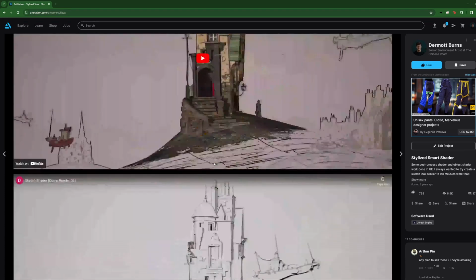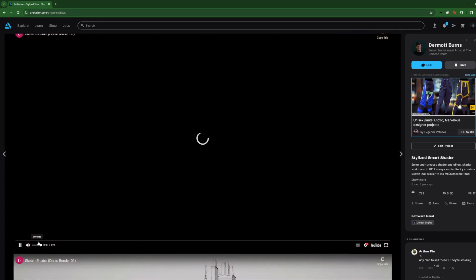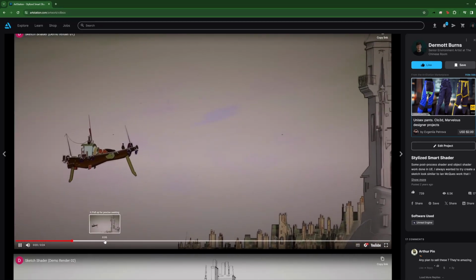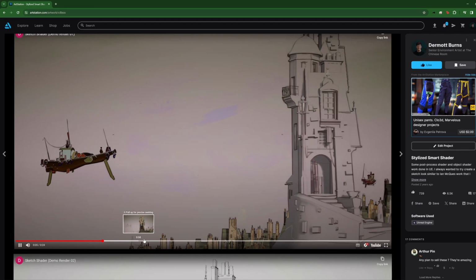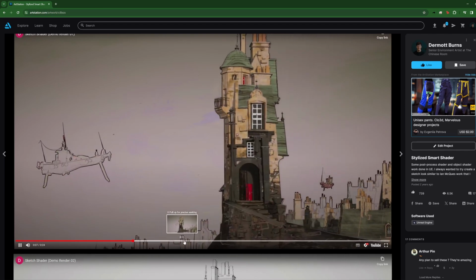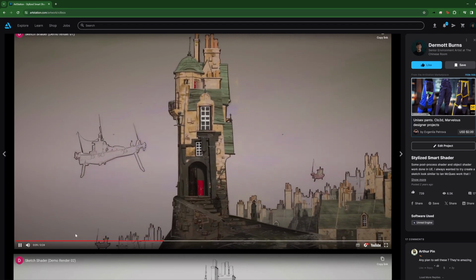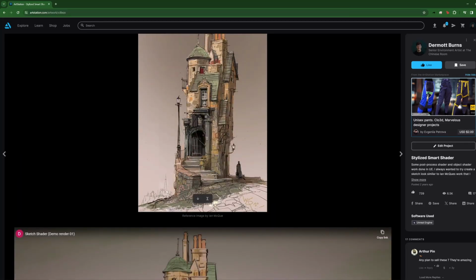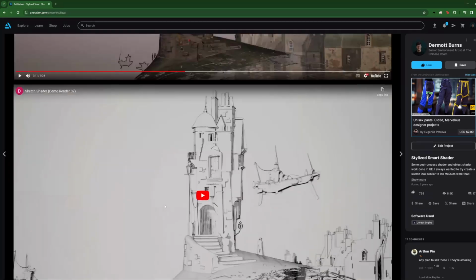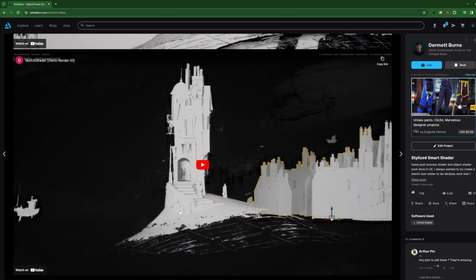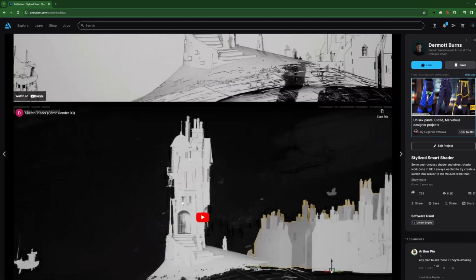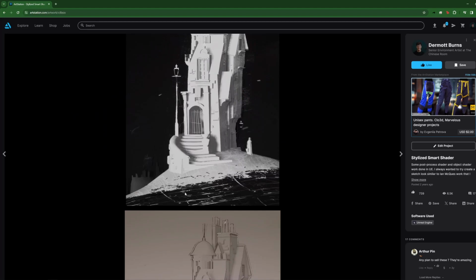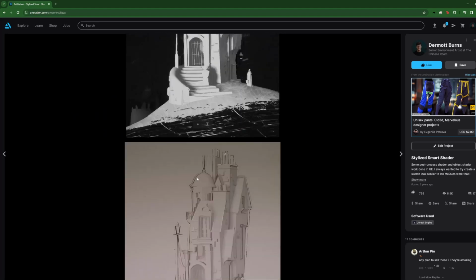There's quite a lot of videos on here explaining exactly what each aspect of the shader can do, but I've completely rewritten it from here. This is the old version of the depth fade. Similar to the sketch, in the distance we have some sketches of buildings to give a stylized depth of field effect. There's quite a lot of videos on my ArtStation to showcase the shader. This is kind of like a chalk look.